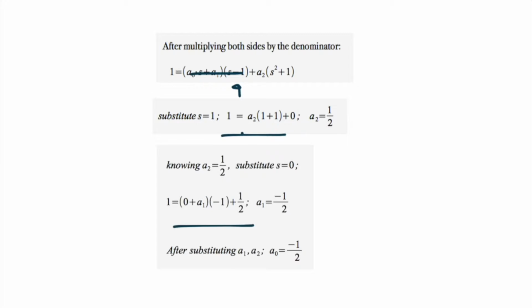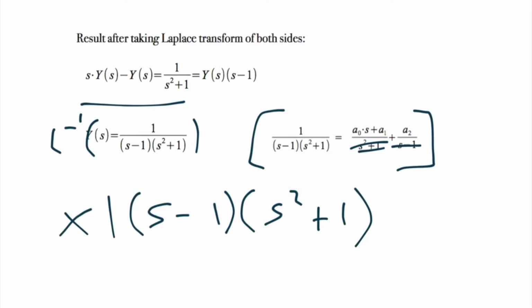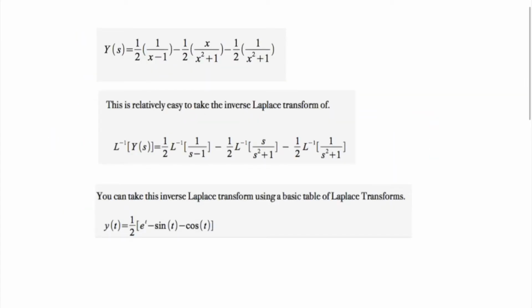I didn't show the substitution for the last one, but if you take the initial equation here and put in 1/2 for a2 and minus 1/2 for a1, you should get that a0 equals minus 1/2. So now I just substitute those values back into this equation here, and what you would get is this. You notice 1/2 is the leading coefficient for every term, so really you could factor that out. That would actually be a nice step to do here. Okay, and then cross these ones out.